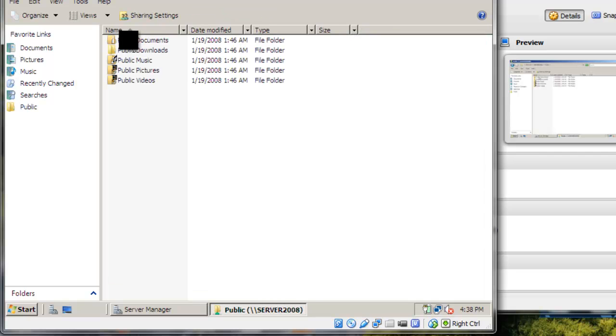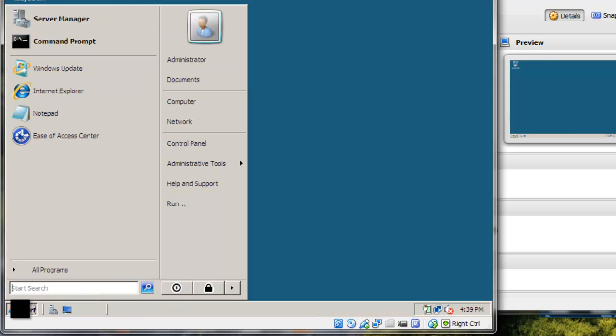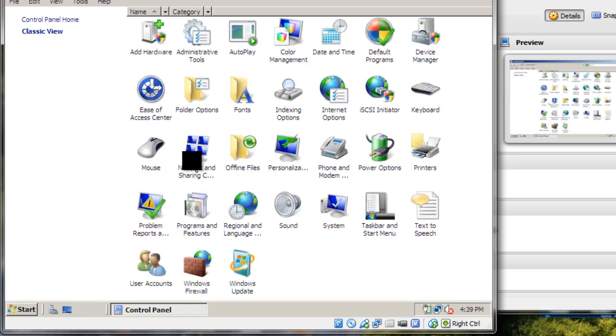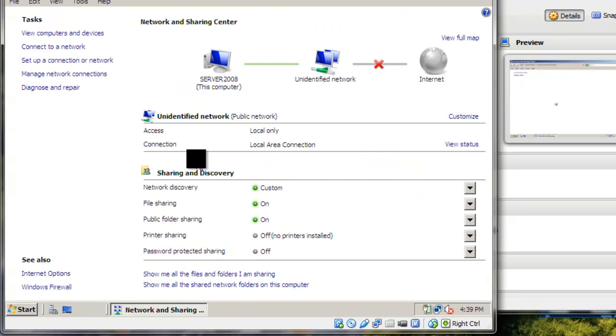Alright, so as you can see, all files are over here. Control panel, you can see the sharing center. Okay, so we have successfully configured Server 2008.